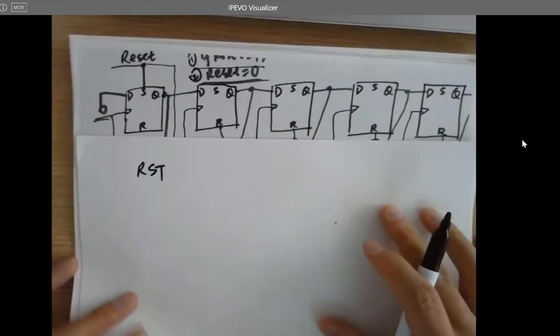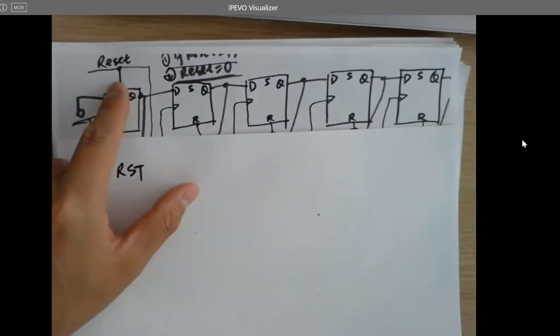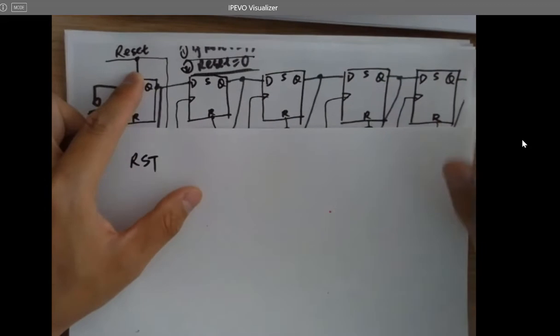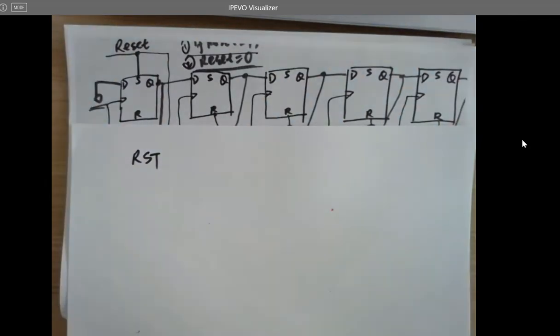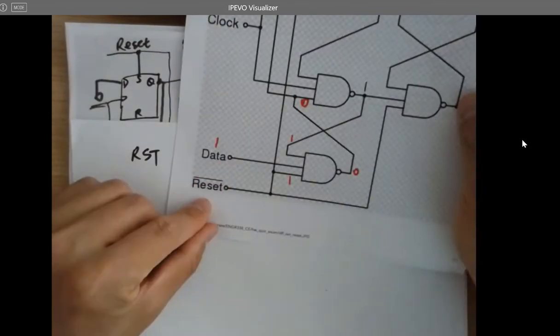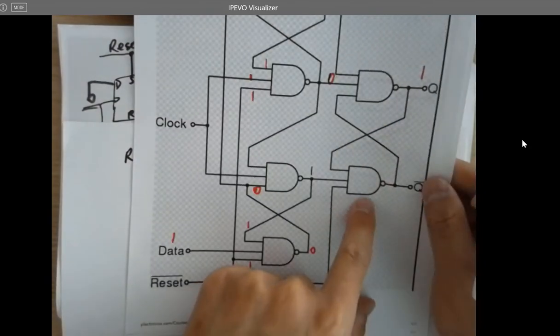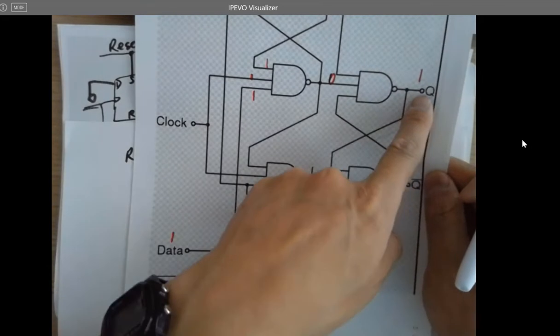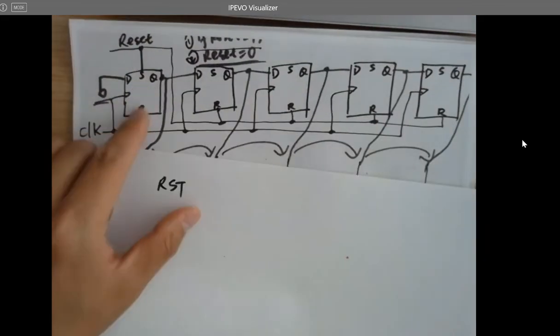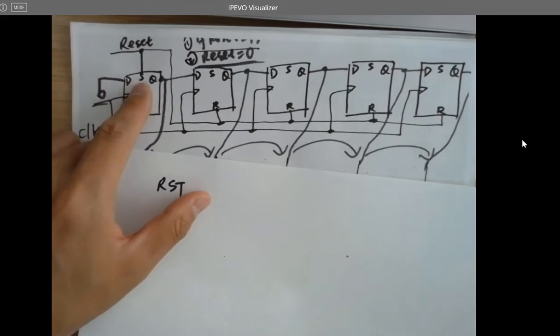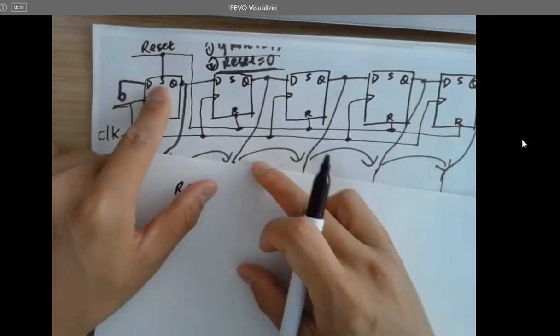Reset. So remember reset for the D flip-flop we just introduced from TI. Is logic 1 or logic 0 going to reset everything? Logic 0, because you have a bar on top. So logic 0 is going to cue this NAND gate and give you a 1 here, so 0 here. So it's going to reset the result, right? And now we want to reset this guy, because we need a 1 here first.